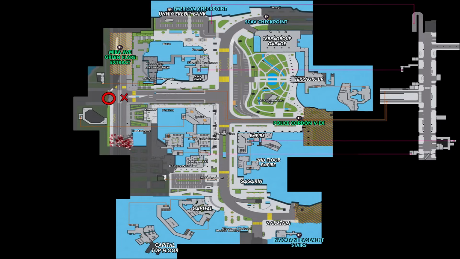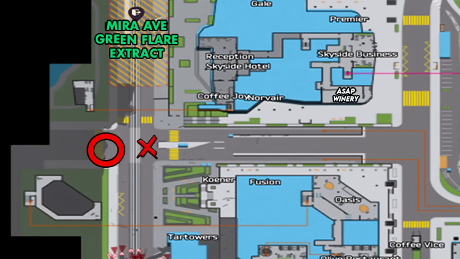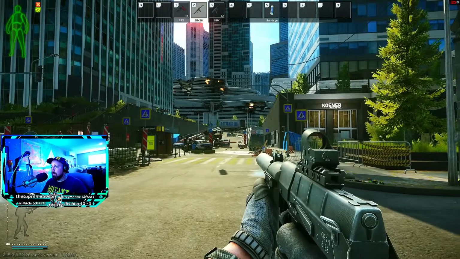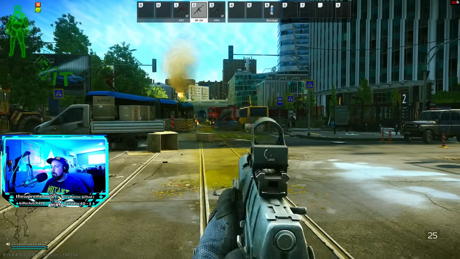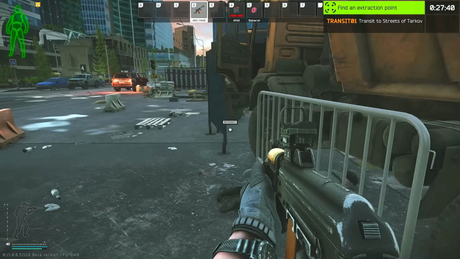And now I will show you guys the locations of the transit zones for each map. Just so you guys know, these are the same locations that you had to mark for the Sightseeing Skier task. On Ground Zero, it is in the west part of the map by the green flare extract. My PMC is here in a raid looking towards the big Terror Group building. The green flare extract is just here to my left. And then where we have to use the transit is just over here at these 2 large orange trucks.